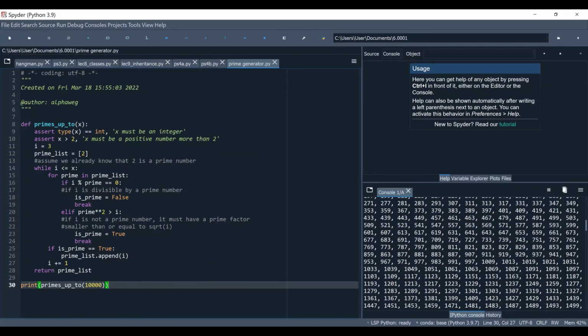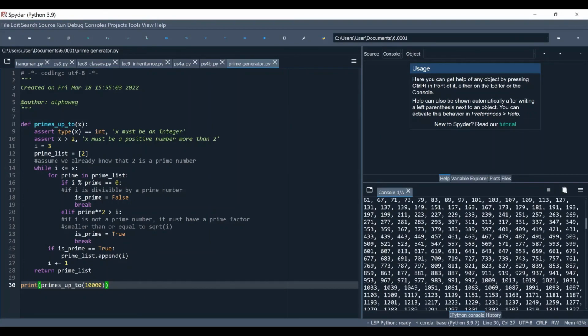But yeah, this is a fast way of generating prime numbers, and it works by only checking whether the number itself is divisible by prime numbers and only checking up to the square root of i. So those are the two methods to generate this much more quickly than the usual method.